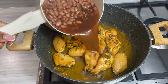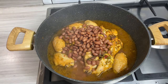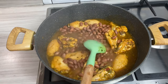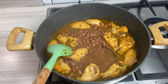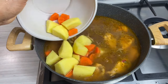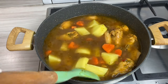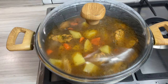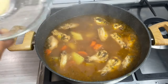Once I'm happy with my chicken wings, I go in with my cooked beans and add them in with all the liquid. As you can see it doesn't have enough liquid, so I add in another four cups of water. I don't want to make a really big pot of soup today. Then I went in with two peeled potatoes and one carrot and let that cook down for about five minutes. After five minutes the potatoes aren't cooked yet, but I don't want them to get mushy, so this is where I go in and add my dumplings.